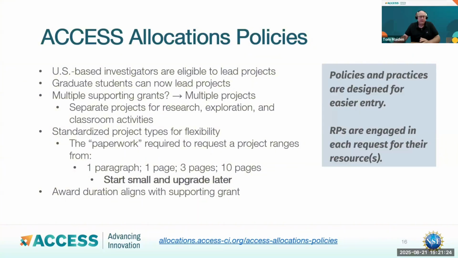Most people, we request that you start there. And if you outgrow that, we can automatically move you up a level when you submit a summary of what you've done and here are your results from the startup. In the past, the award duration was a year. We have changed that to allow it to align directly with your supporting grant. So if you have an NIH grant that lasts for 3 years, we can make your computing grant last to that end date as well, just for ease of use.